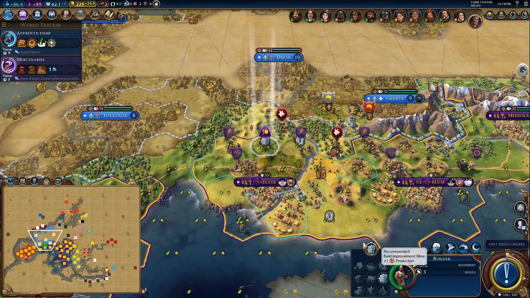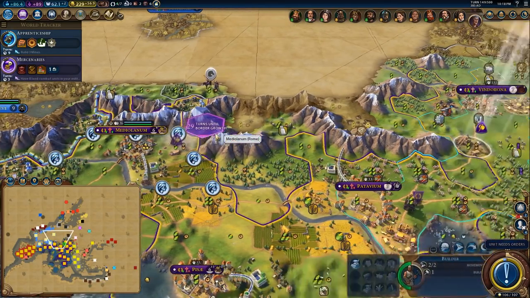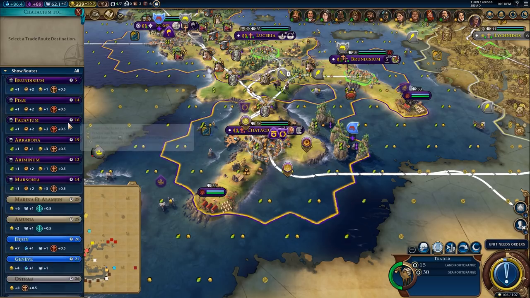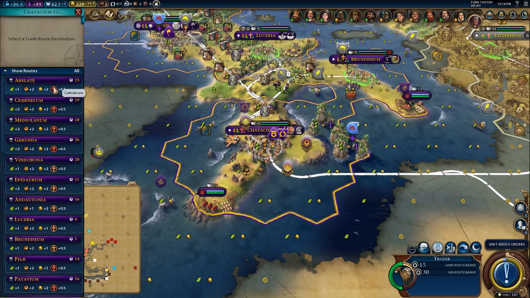Definitely need more of these. Let's put another mine there. That'll give this city even more production. Put a mine here. More production for you. Another mine here. Little bit of production and gold.